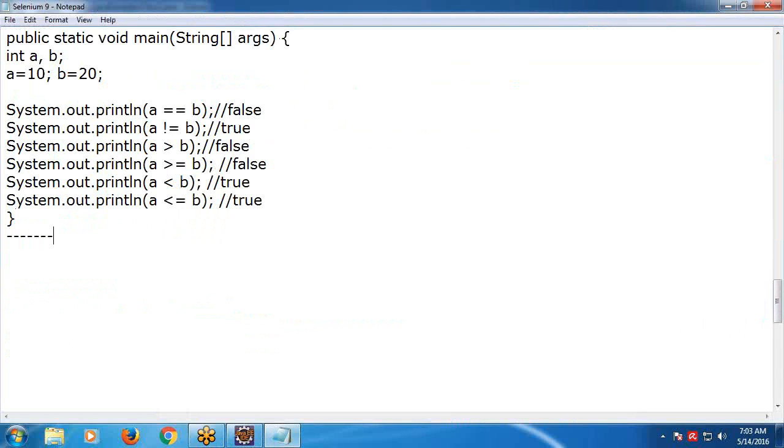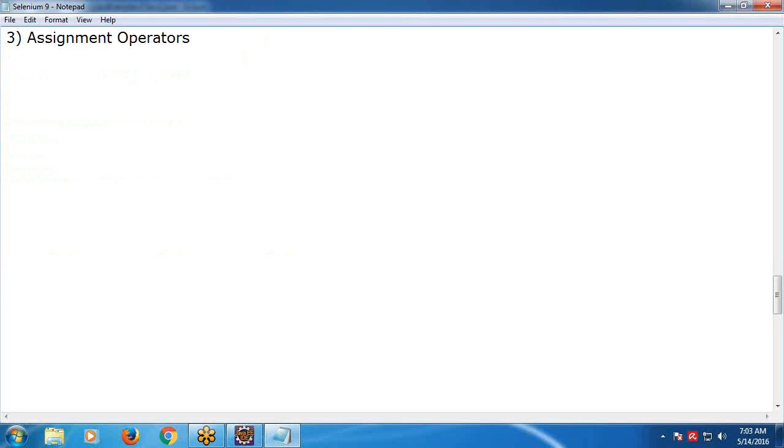Next, assignment operators. These operators have limited use in test automation. Most of the time we use arithmetic operators, comparison operators, and logical operators.